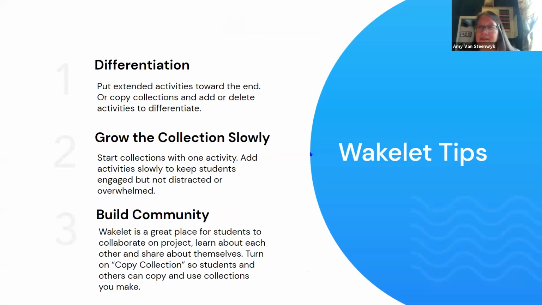So just a few things in closing, some tips that I picked up along the way are to use Wakelet for differentiation. That can look different ways. But one tip that I heard, that I thought was interesting, was that you can create a collection of basically everything that you potentially would want to be accomplished in a lesson.